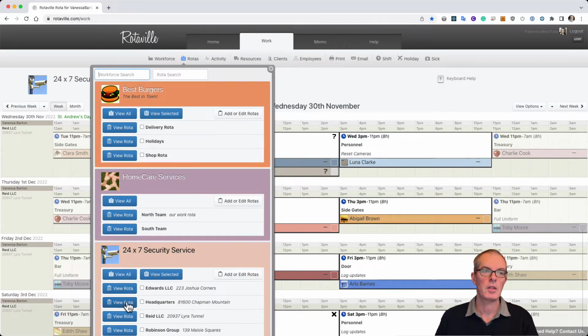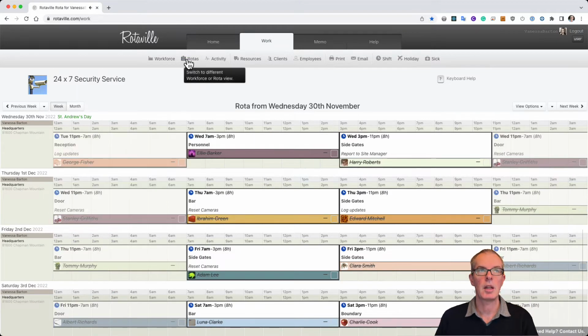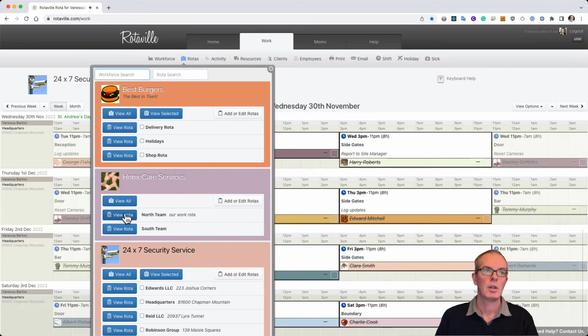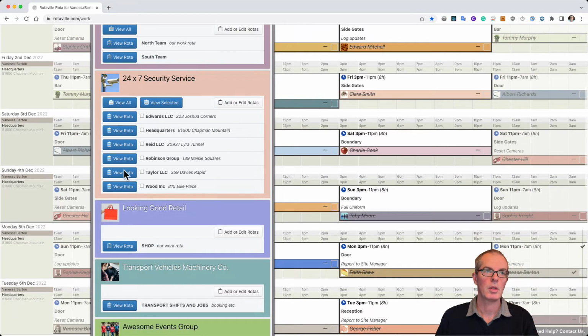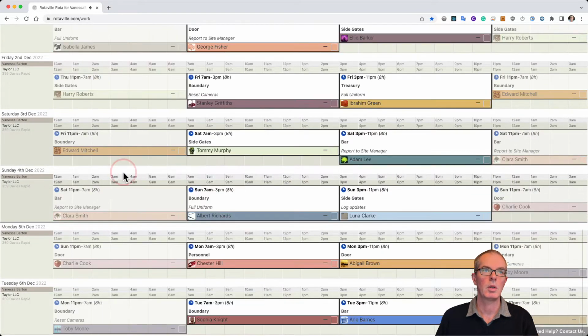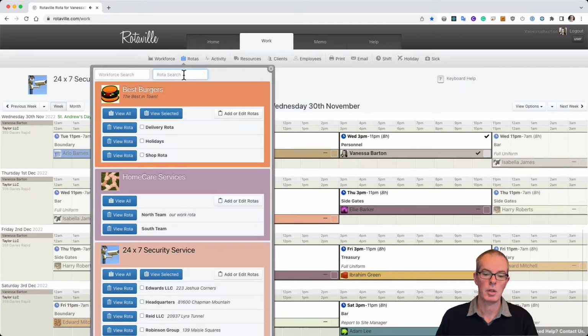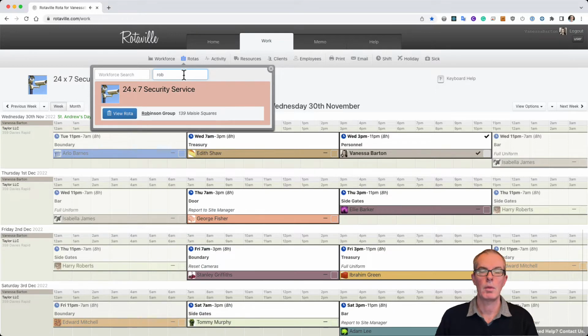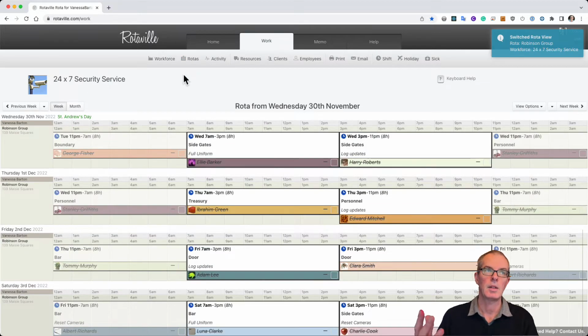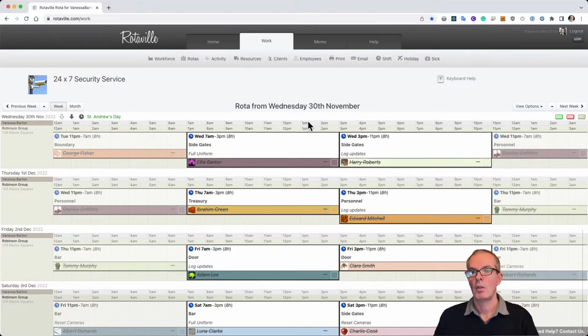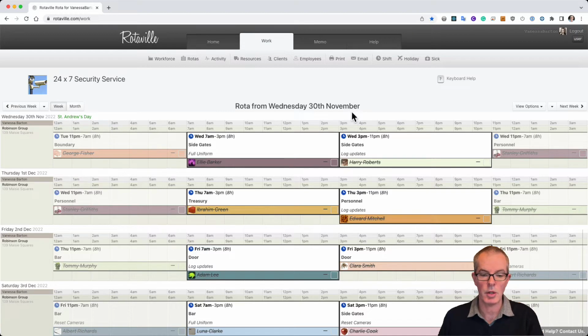So those are new features, especially the pattern matching, much quicker than the old-fashioned way of manually scrolling, searching, finding the rota that you want to look at. Now you can just simply jump to this rota search, type in the name of the rota you want to go to, and hit enter, and it takes you straight there. So that's the update on search.